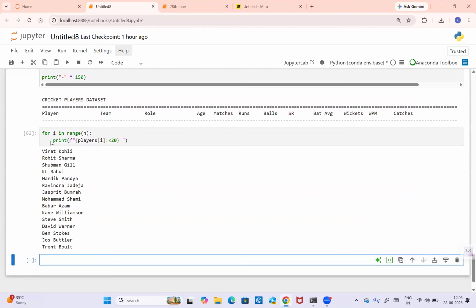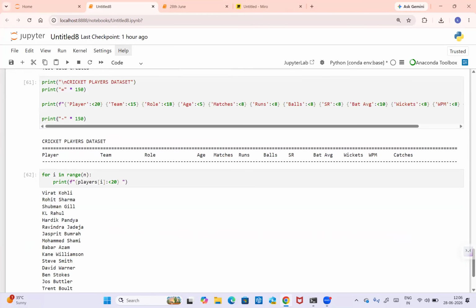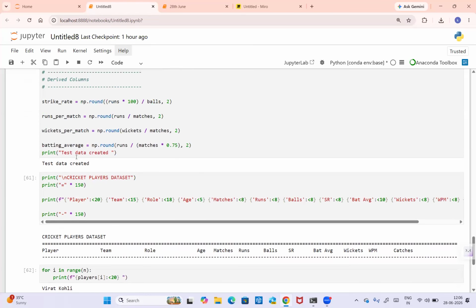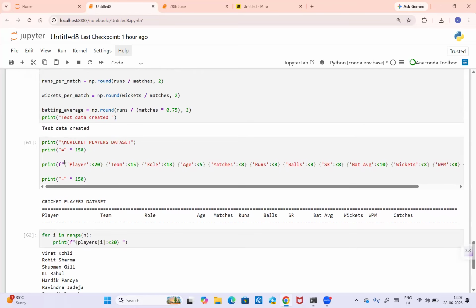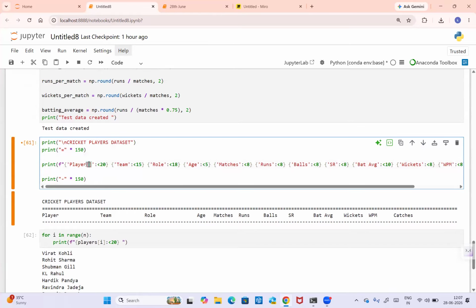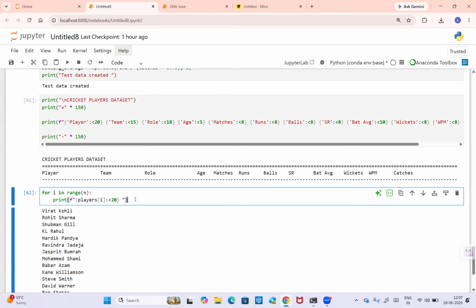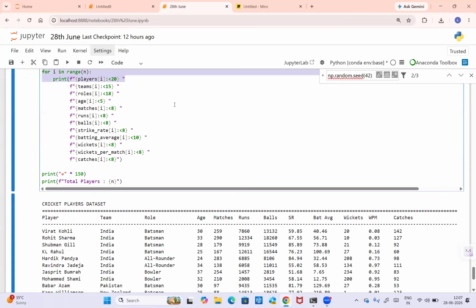So Virat first column is printed. Right? Print f player size. The way you created test data, here f just append here with i. This is what I'm doing now. Clear? Now you want team also. What is written?